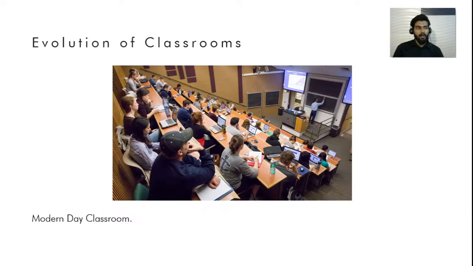This is what a modern day classroom looks like. So instead of the teacher drawing on the whiteboard entirely, he also has a projector that would project some images on the screen here, right? And students would carry their mobile phones and laptops. That is the only thing that has changed. The way we give education has not evolved at all.